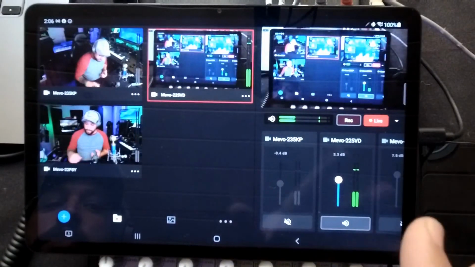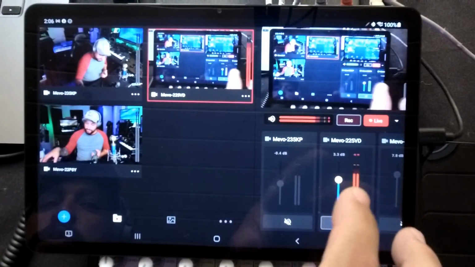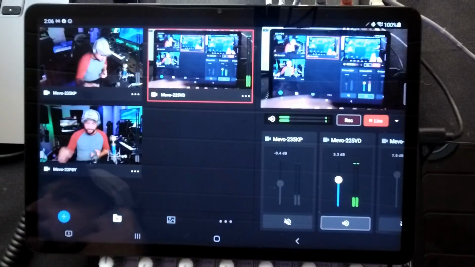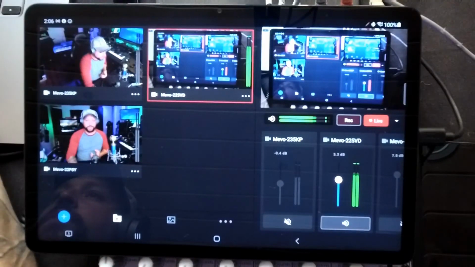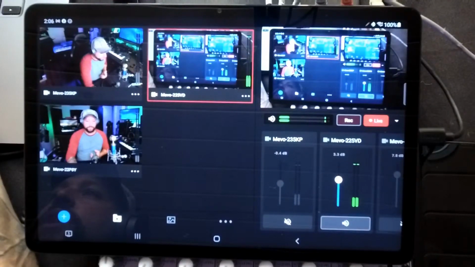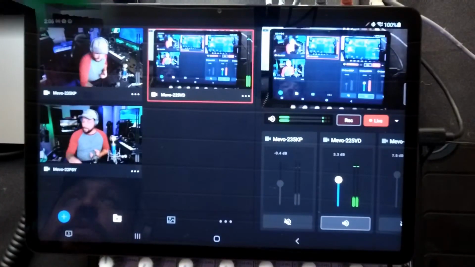And again, you can see the meter's getting a little bit red in little spots. I'm not hearing any sizzle in my headphones. You guys let me know in the chat if you hear anything there. But to me, it sounds okay. And what I'm doing with this is kind of unique.